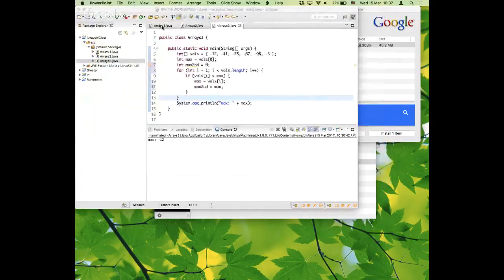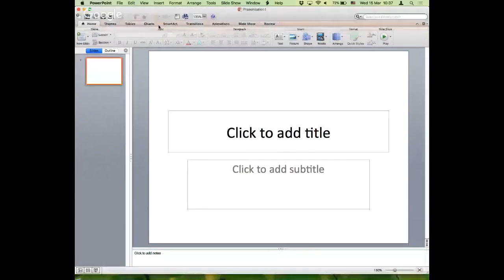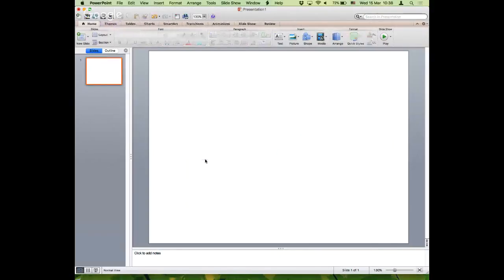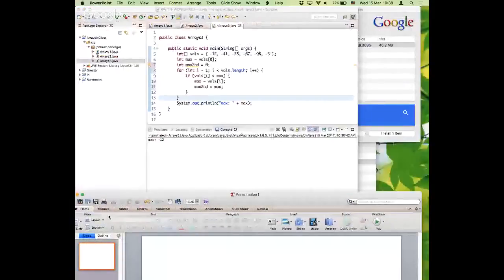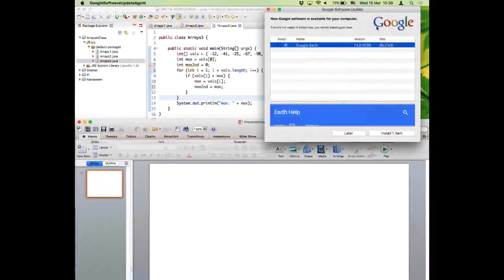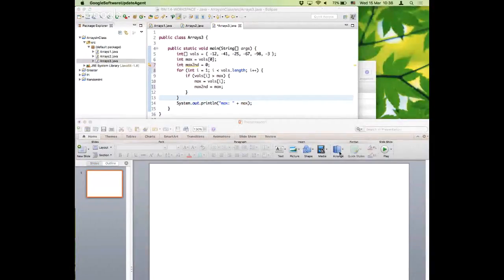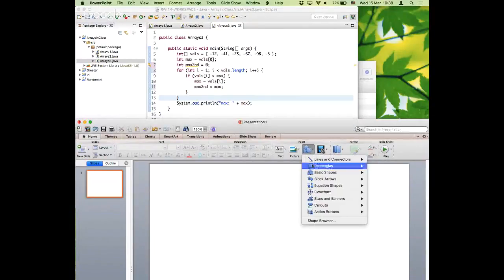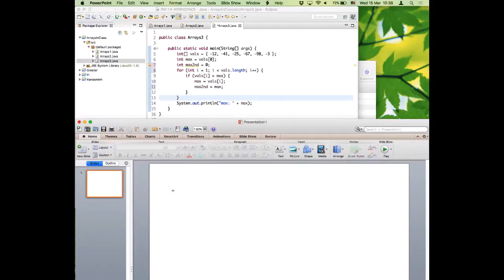Good. So what I'm going to do is I'm going to try with PowerPoint to illustrate this whole idea of the boxes, just so that Carlo can be sure he understands. Because what's the use if I explain something to you and you don't really understand? So I'm hoping that this will help. Okay, so what I'm going to do here is I'm going to draw my box for Max. So here's my little box. And inside this box, I'm going to store Max.